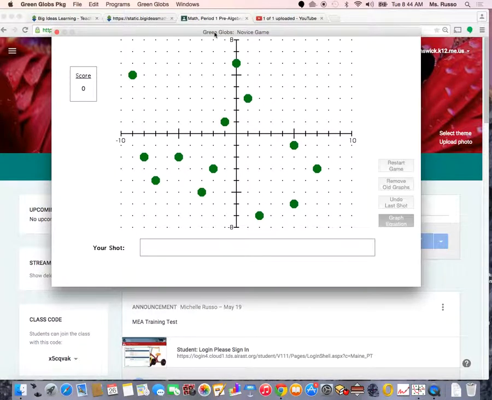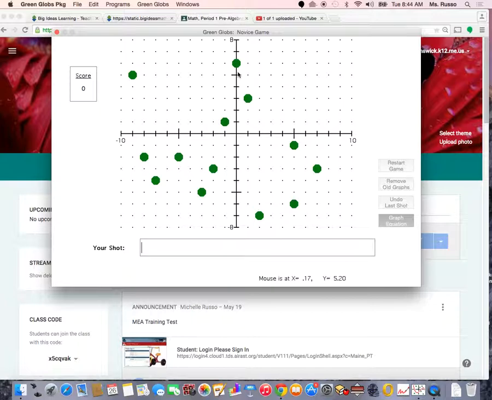So what they want you to do is to practice shooting. The equations you type in shoot a line. The goal, obviously, is to hit as many of the green dots as possible. You get more points when your line hits more at the same time. So you could write an equation that hits 1, but you get more points if you can write an equation that hits like 2 or 3 globs. So the point is to get as many as possible.